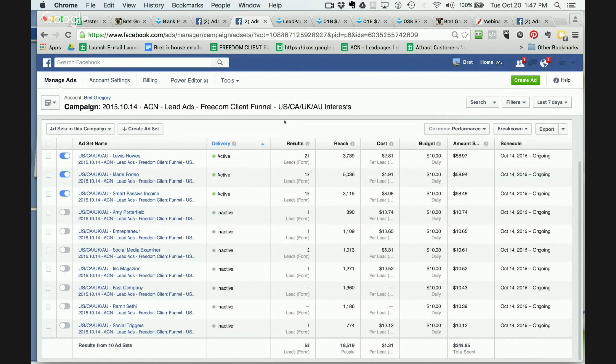What these lead ads are is very, very interesting, because when somebody clicks on a lead ad, they can give you their name and email without leaving Facebook. They can just type in their name and email right on their telephone, right on Facebook, without leaving Facebook. And that creates a very, very awesome, seamless user experience. Okay, and so let me just show you.